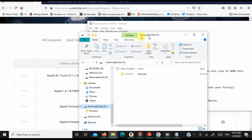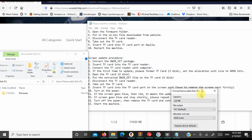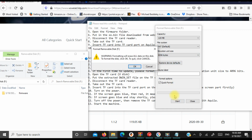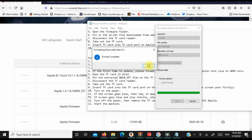Now there's something special about this. It says if it's the first time you update, please format the card. Set the allocation unit size to 4096. So here's our card we're going to format. So you want to go down here and set this to 4096. Then you're going to start, and you're going to format it.